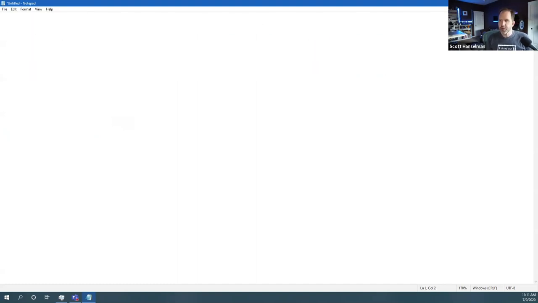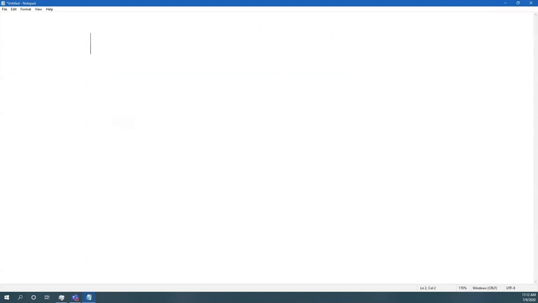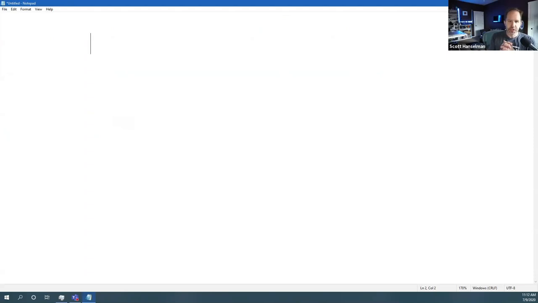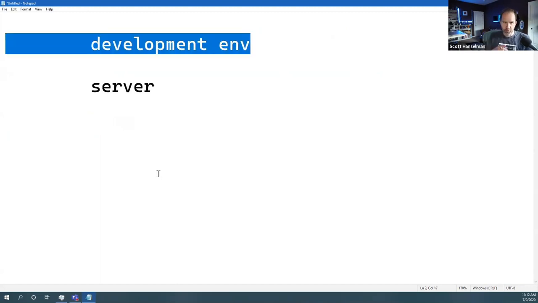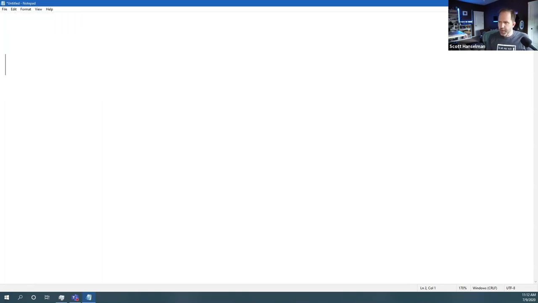If you've ever tried to install Ruby on Rails on Windows, you'll know that it is a pit of despair. And it will ultimately go to a bunch of complications and confusions. And more importantly, your development environment doesn't match your server, right? Writing Ruby on Rails on Windows and trying to get it to work in IIS is not going to represent the Linux machine that you're ultimately going to put it on. But I like Windows, I like Explorer, I like my hotkeys, I like the machine that I'm using. So how can I do both of those things?